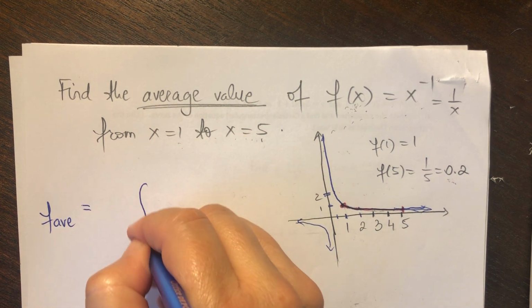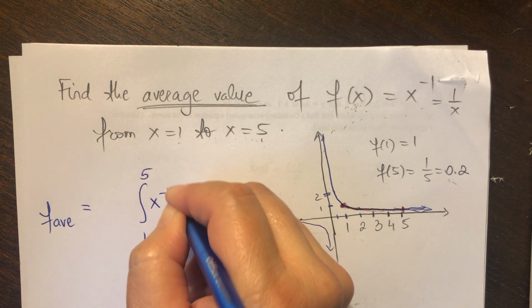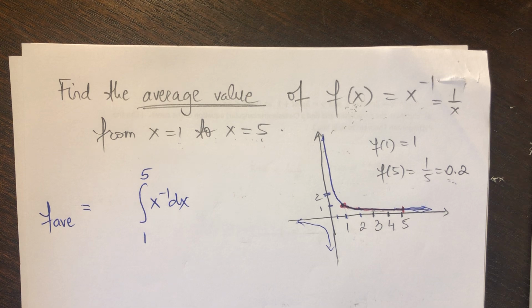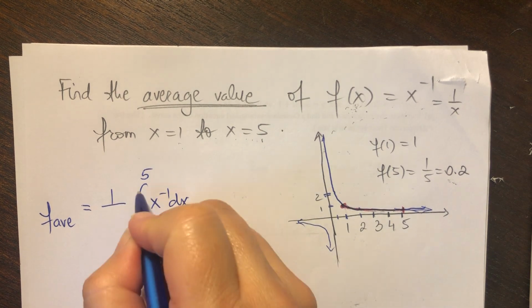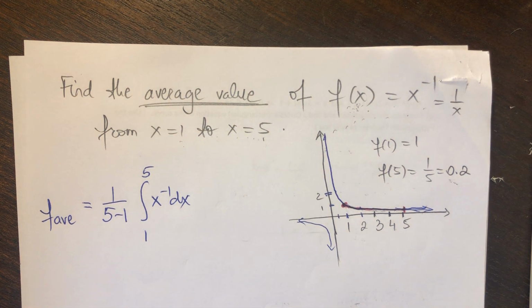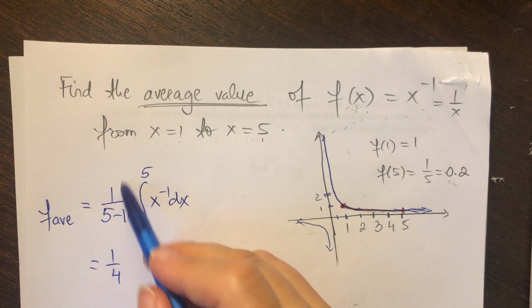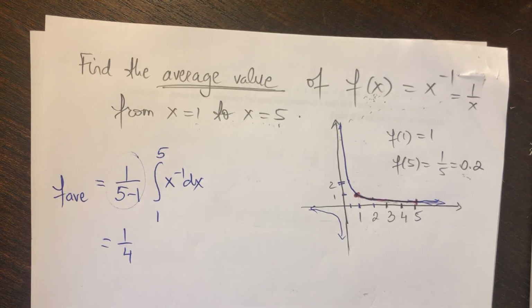The area under the curve from 1 to 5. That's the area under it. What do I have to do? Divide it by the length of this interval, right? So divided by 4, which is the same thing as multiplying by 1/4. Yes, so that's where this comes from, right? Dividing by b minus a.